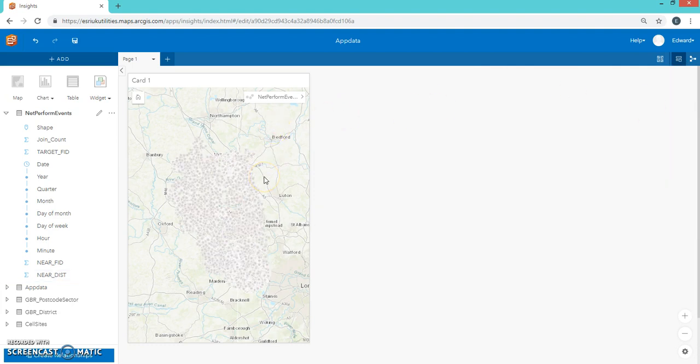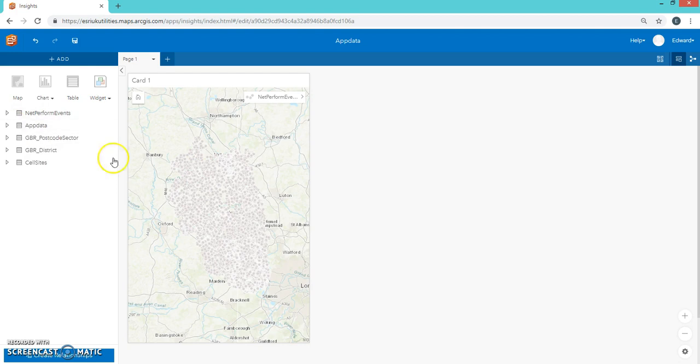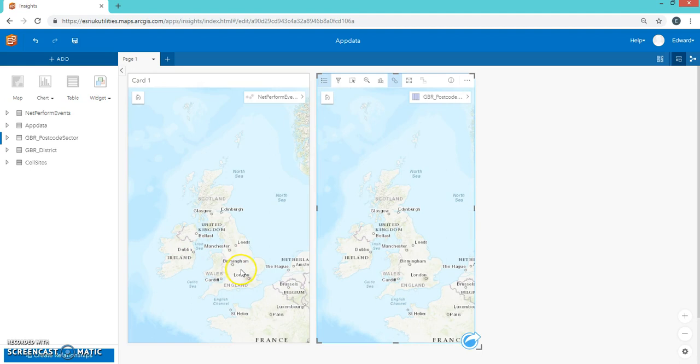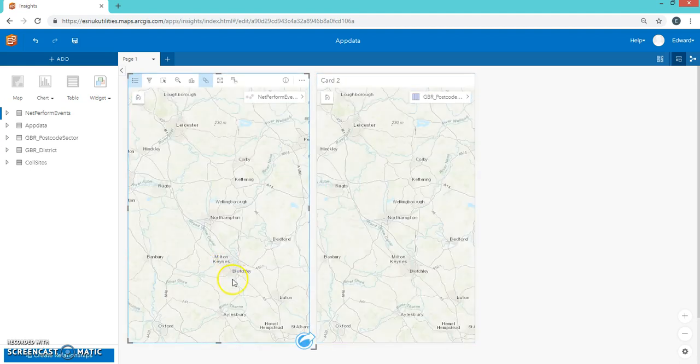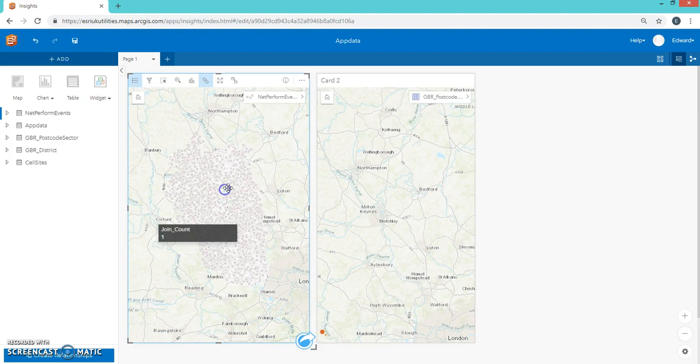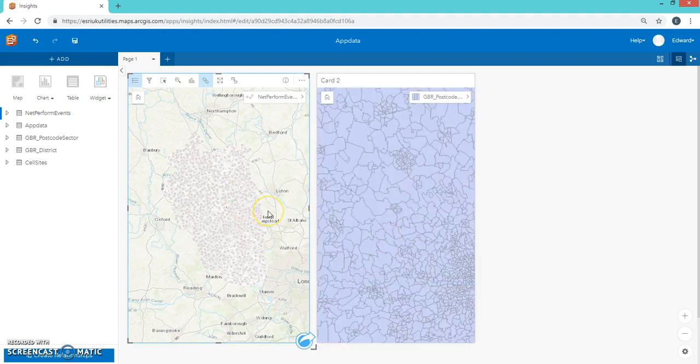Now, another way that we can start to make sense of this data: it's hard to see the spatial patterns because there's about 35,000 points here and they're just all over the screen. It's hard to see what's going on, so we can actually join this data set to something that will make a little bit more sense of it. Something like postcode sectors. These are nice polygons that will allow us to make more sense of all of these points if we can count these points into the polygons, and see if there are any spatial patterns.